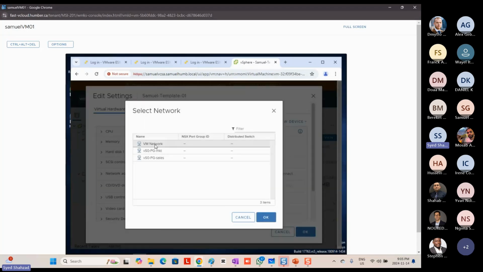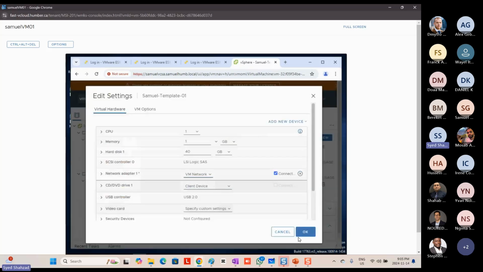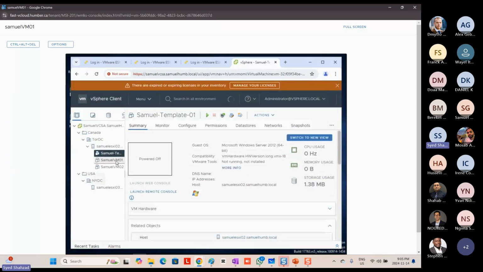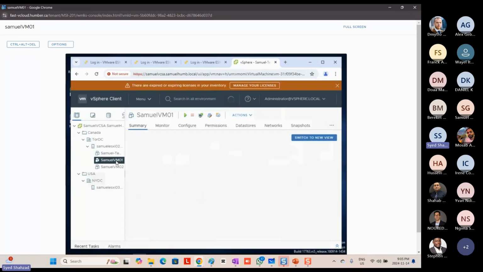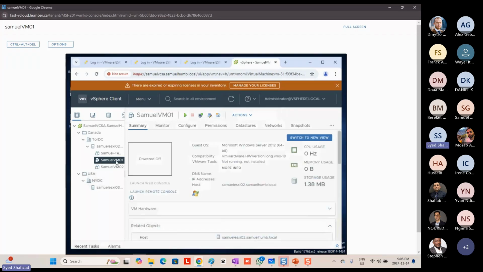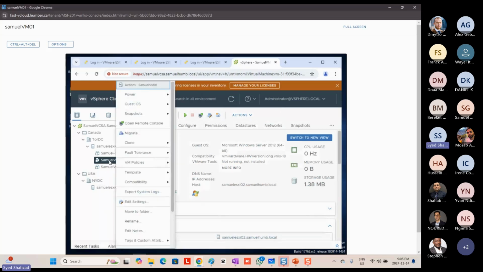So I'm just going to go to the default VM Network, which is the default port group of standard switch 0, right? So all machines, I'm going to do the same thing. Okay, go for the second machine, whichever other port group it was attached to, I'm going to attach it back to the default port group of standard switch 0.